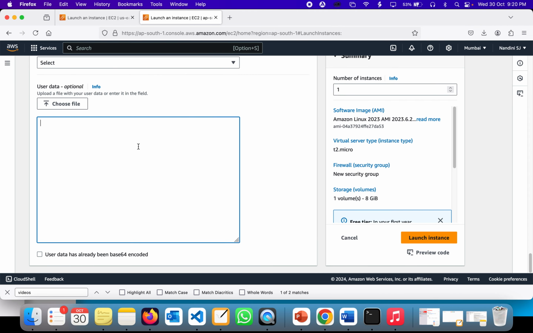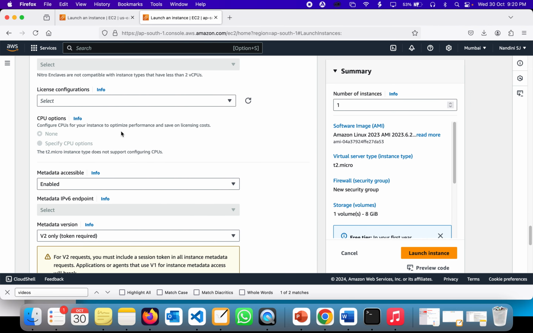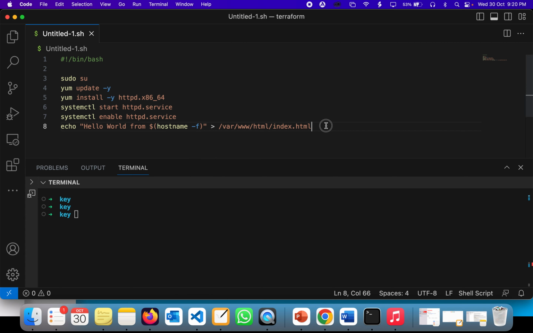Now if you come all the way down under advanced details, at the bottom you can see the user data option. I'm going to copy the user data from last time. If you didn't follow my previous video, please go and refer to it.